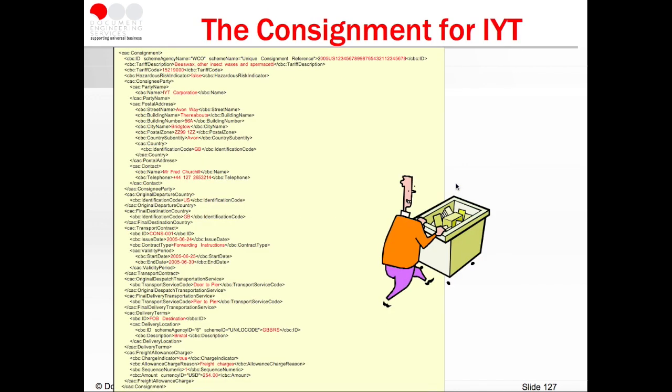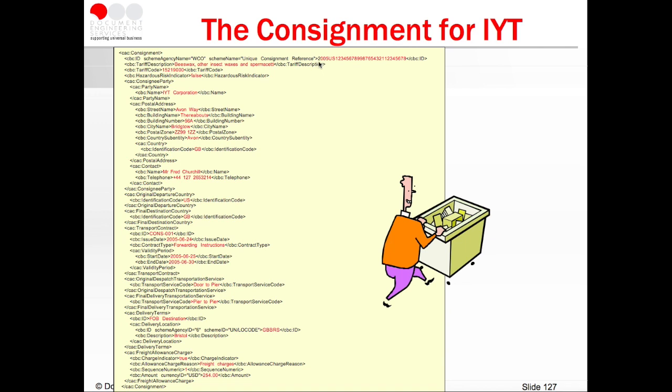I apologize again, this is difficult to read, but I wanted to put the whole thing on one slide. So this is a consignment structure in UBL describing that shipment of beeswax. A couple of things to point out in this.